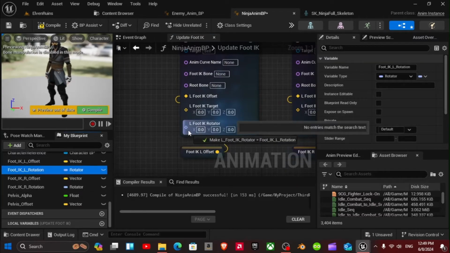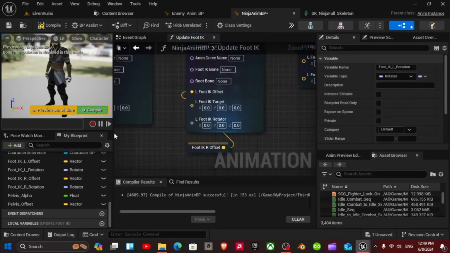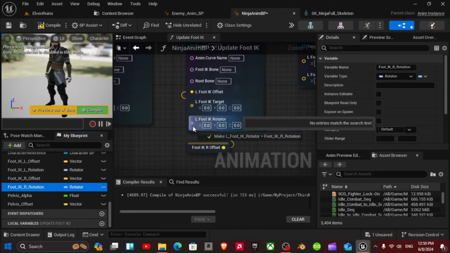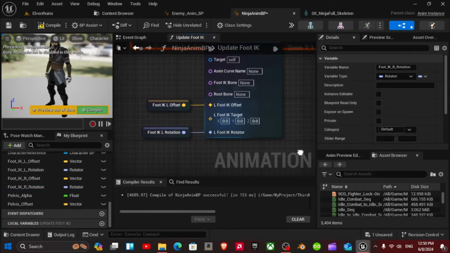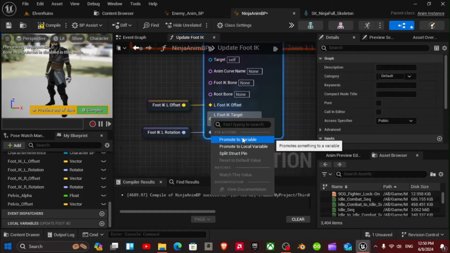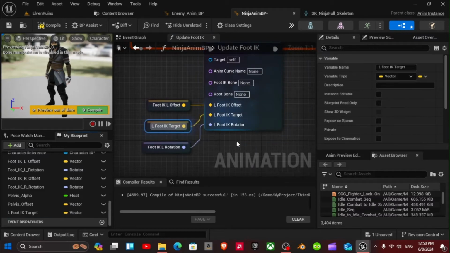For rotation, we use this. As for this, we'll promote this to a variable. Let's remove that.